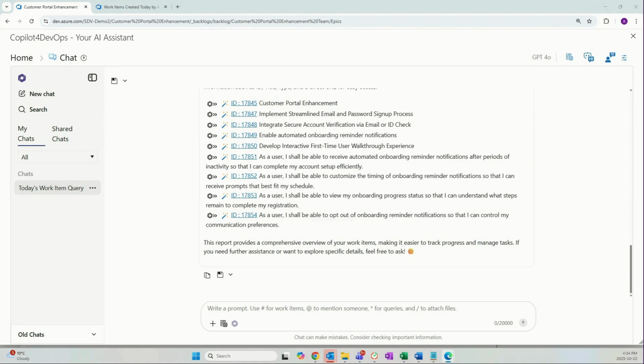And I do see a question, how secure is our data? Yes, your data is secure because we keep all of the information within your Azure DevOps tenant. None of your information ever leaves your Azure DevOps tenant. And just so you have additional peace of mind, we're covered by Azure AI Security. So if you have a clear understanding of Microsoft security policies, that is exactly what you're getting when you're working with Copilot for DevOps, because we're natively integrated into Azure DevOps. Okay, excellent.